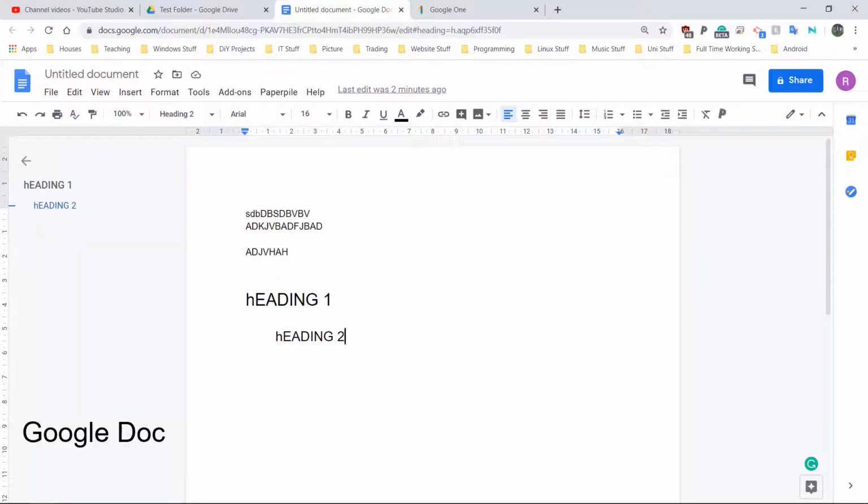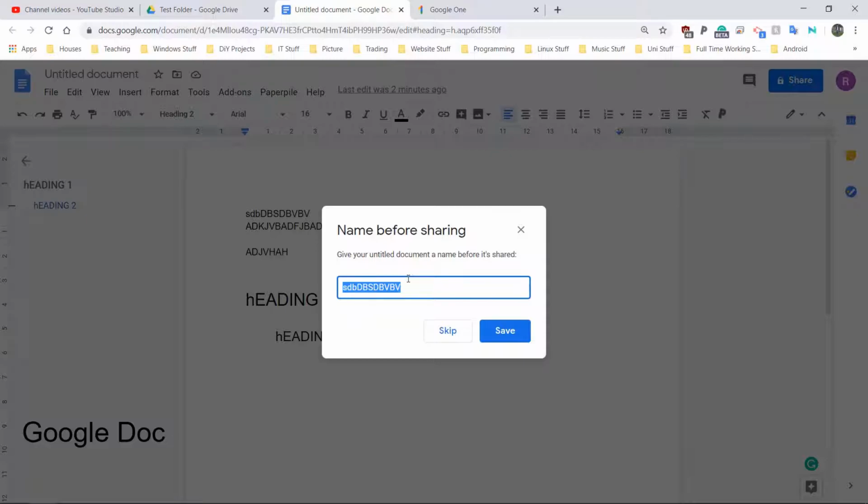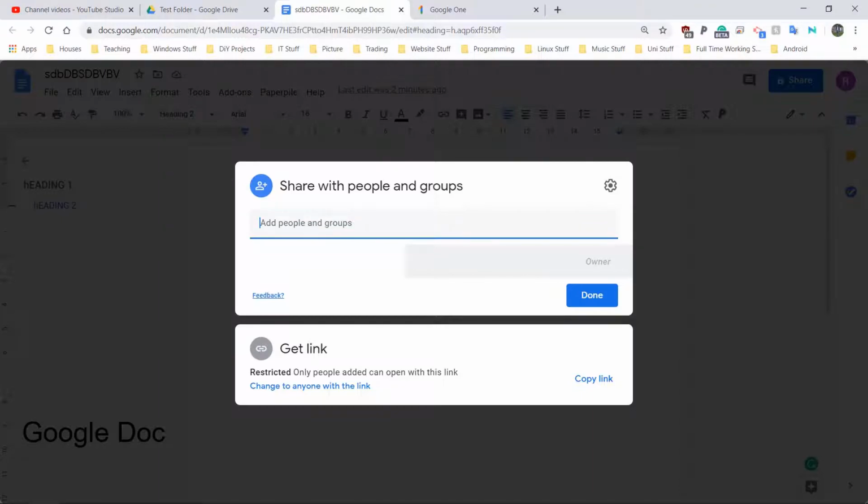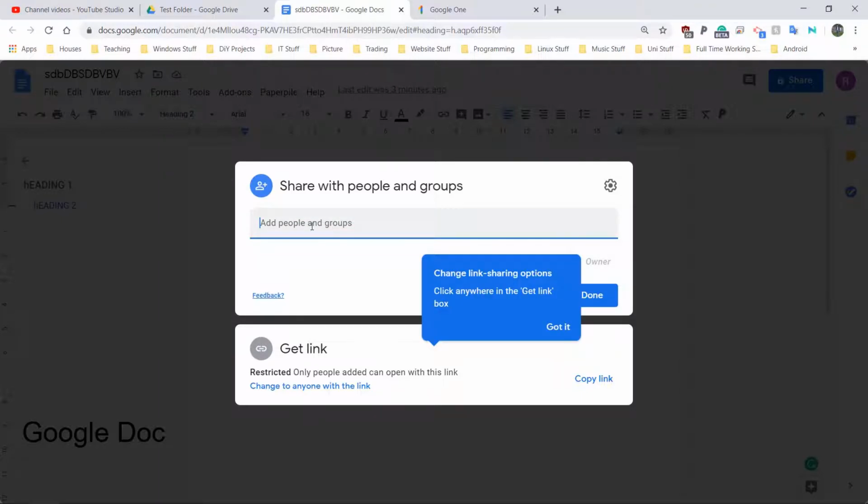This again could be quite useful for people working from home, as you could create a document and share it with multiple people, and they will also be able to edit that document alongside yourself. So to share a document, you simply click on the share button here and type the name. Well, this is going to just choose the name of the document. This is where you would type the name of the actual person you want to share it with. So you put their email address in here, and this will send them a link, and from that link they can then start editing the same document as you are.